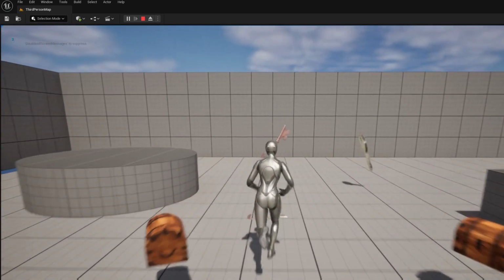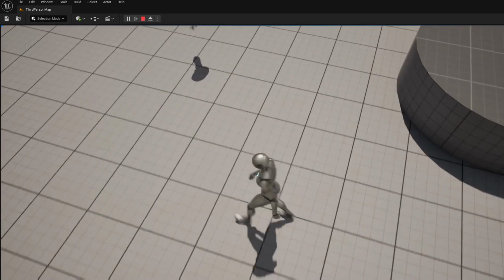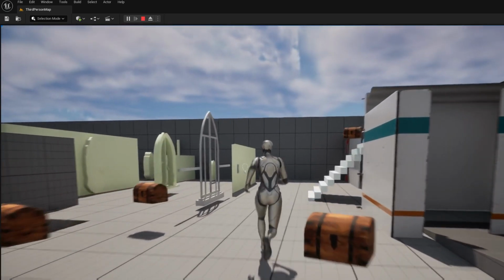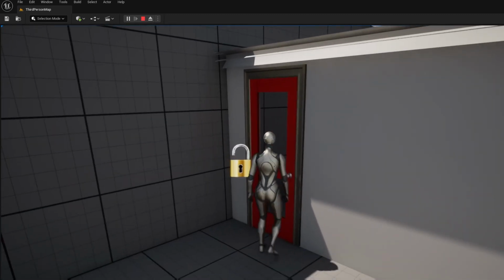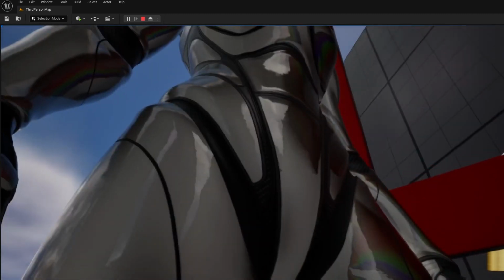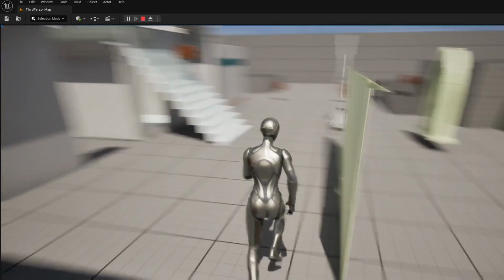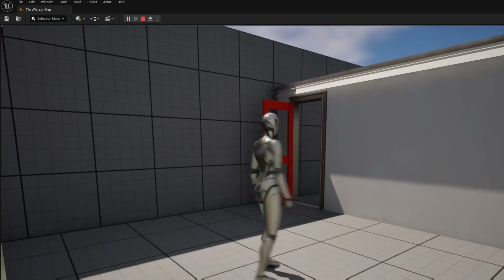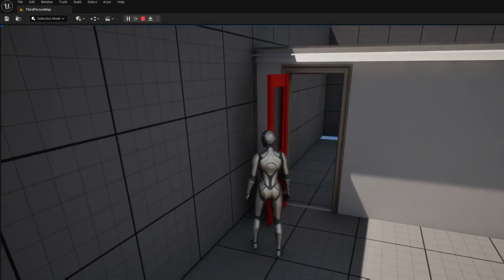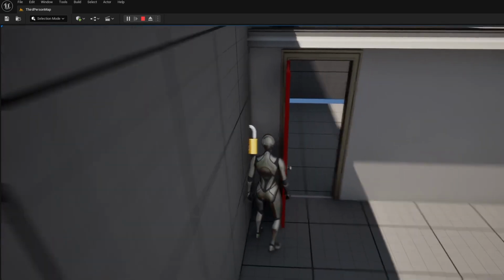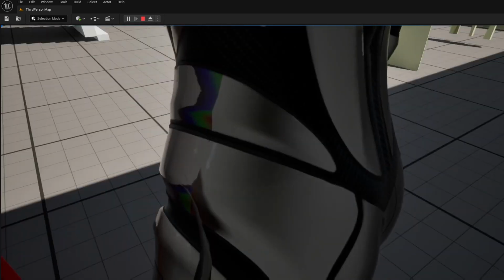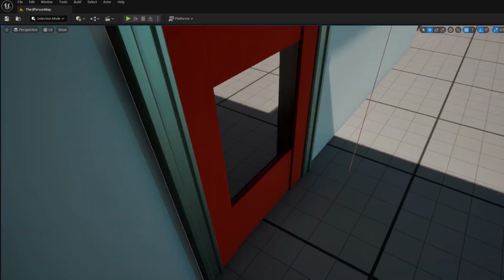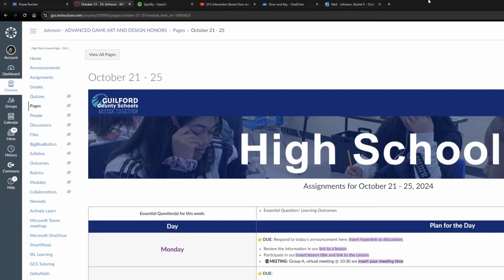Now, the very, very last thing you could do is add some sound effects. I have not downloaded any cool sound effects yet, but if I did, I would just add play sound 2D. So I'm just going to add the sound effects real quick and get right back once I've downloaded some. As you know, I like to get sound effects directly from this website.